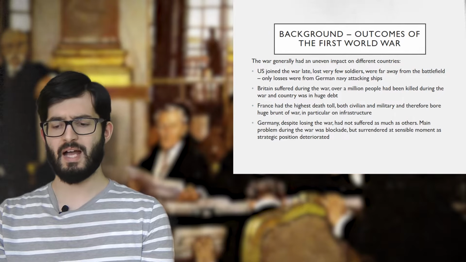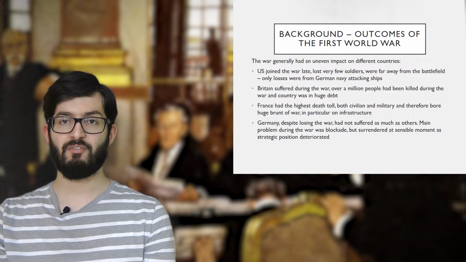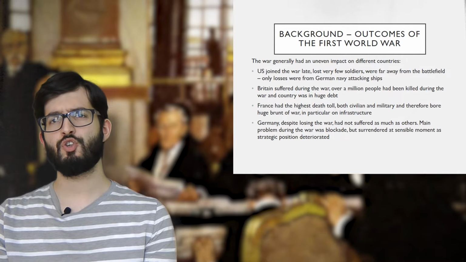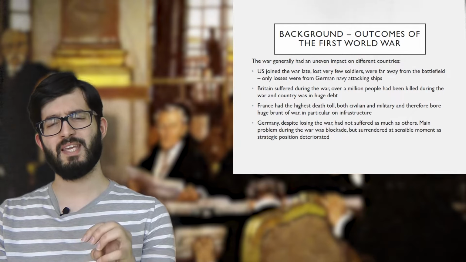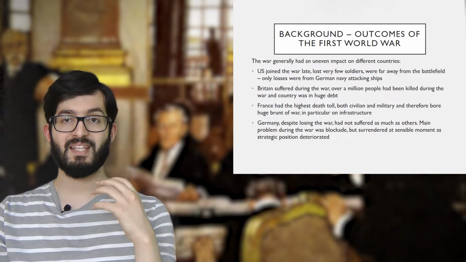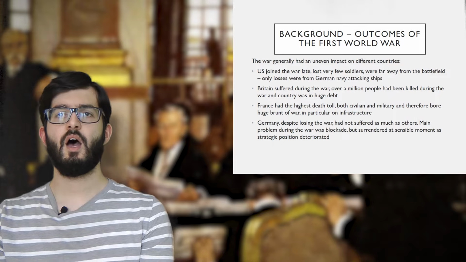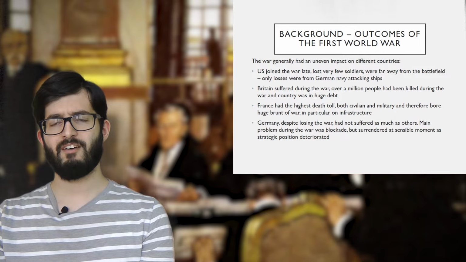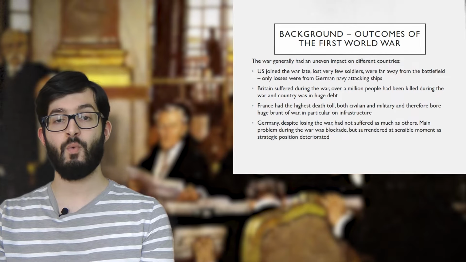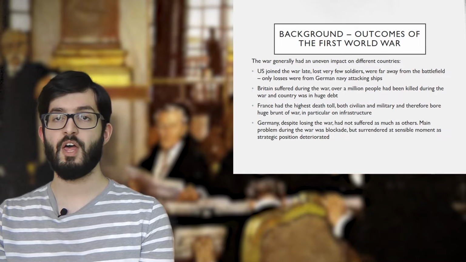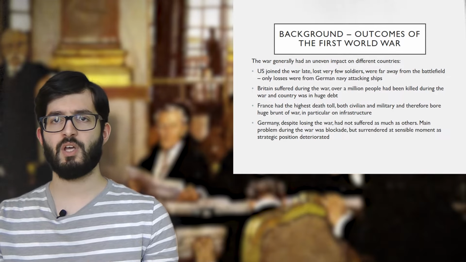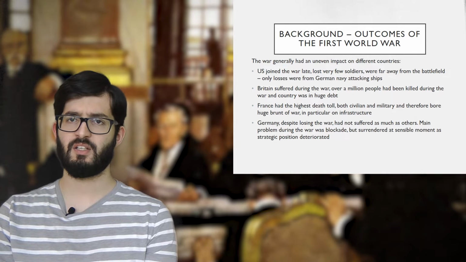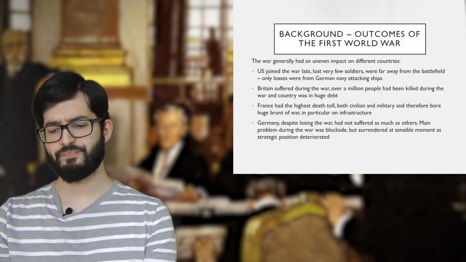And when you look at the losses they did suffer, they were away from the battlefield. The only real loss or damage the Americans had to endure was the loss to trade due to the German Navy attacking ships crossing the Atlantic in an attempt to disrupt transatlantic trade. So the Americans overall had very little lasting damage from the First World War. The death toll was very low, and the broader impact on the country and civilian infrastructure was fairly minimal outside of one or two high-profile incidents, for example, the sinking of the Lusitania.